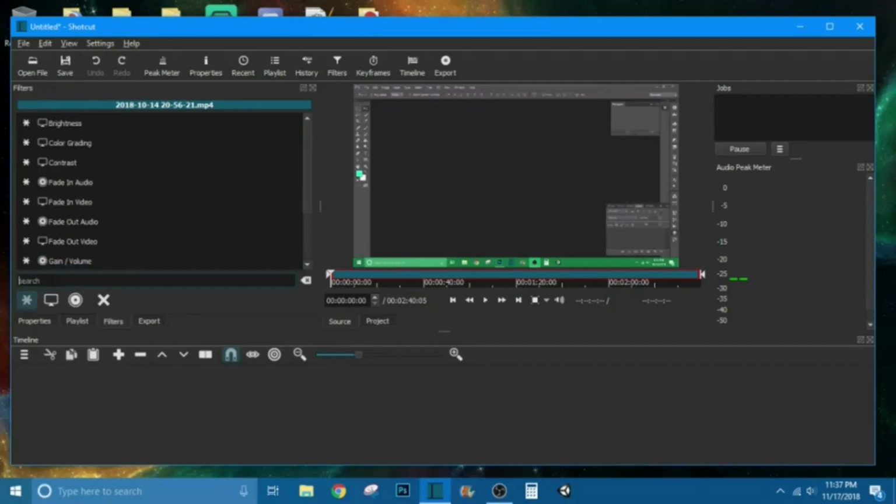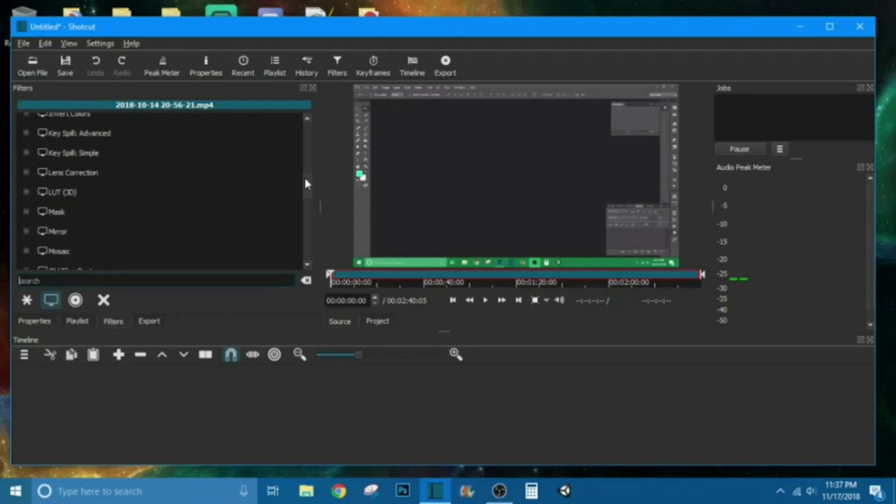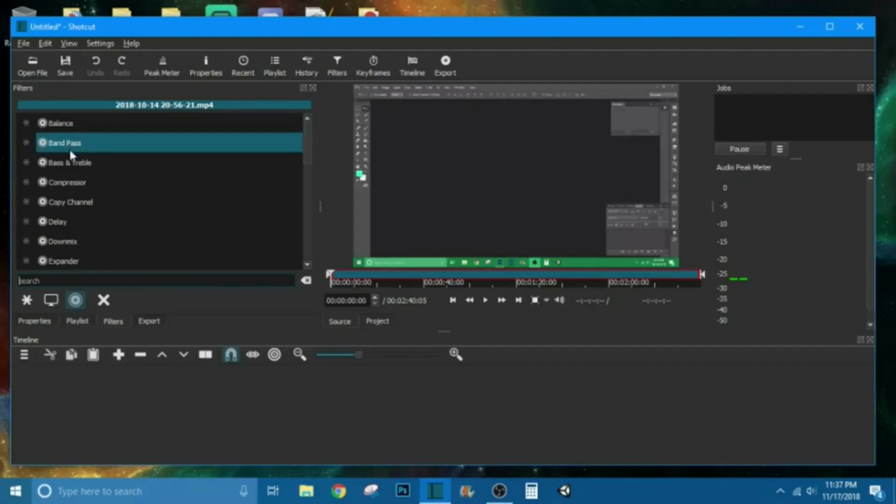You can add, there's two categories, video and audio. Video ones have a lot of text, adjustments, color, brightness, cropping, fade in, fade out, glow, invert colors, mostly video related stuff. Audio can make the video louder, the balance, the band pass, down mix, expander, a lot of similar ones. So yeah, it's really simple for Shotcut. You just click on the filters tab here and your filters will pop up. You type the name of it here and it will pop up as well.